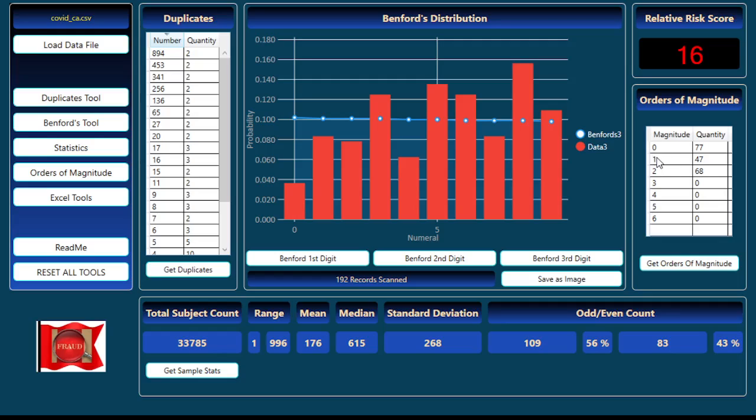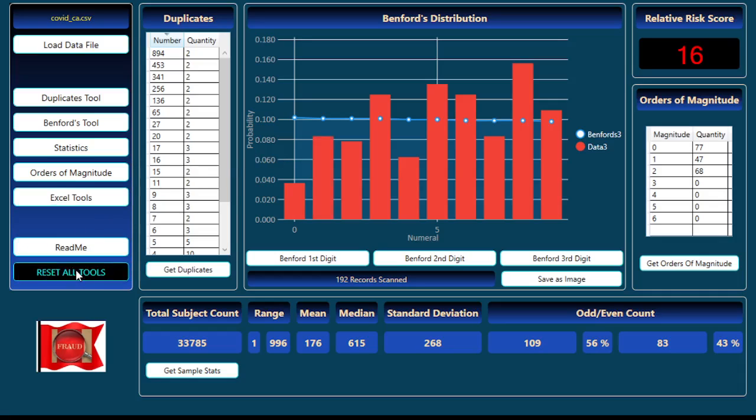So it shows the digits between 10 and 99. There's 47 of those. And 10 squared is 100. It shows the number of digits between 100 and 999. So if you add these up, it will equal the total records scanned, as well as if you add up the positive and negative digits, it should add up to the total records scanned.